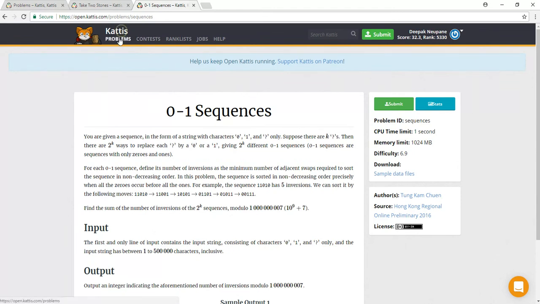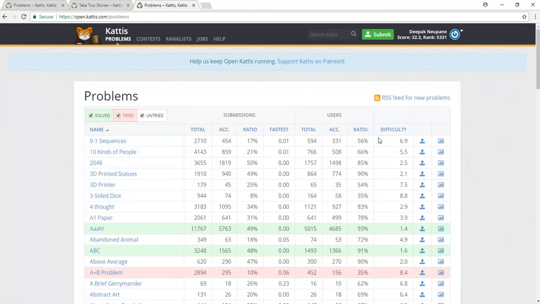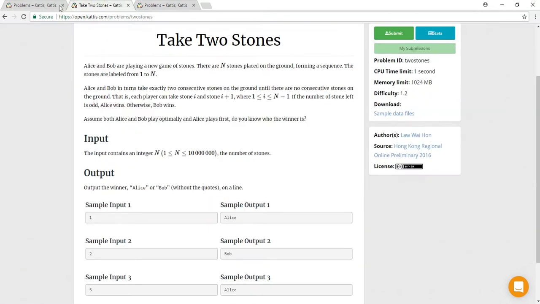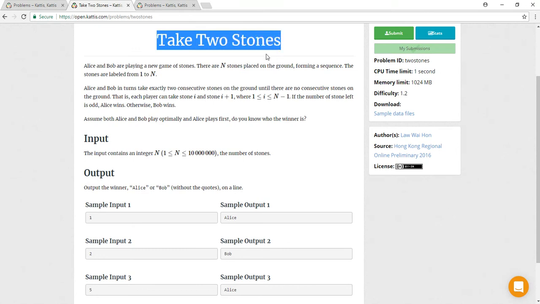When you go to problems and click on difficulty, you'll be able to sort it by the level of difficulty. If you click it once, it'll sort from lower level of difficulty to higher level of difficulty. So here we're going to start with a problem called Take Two Stones.